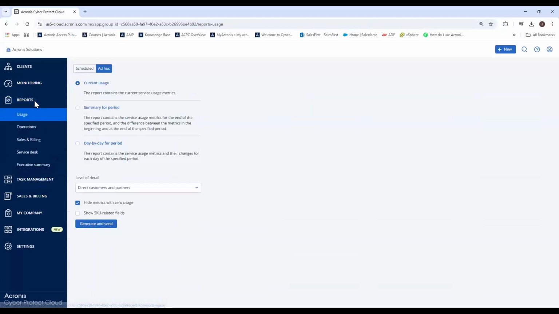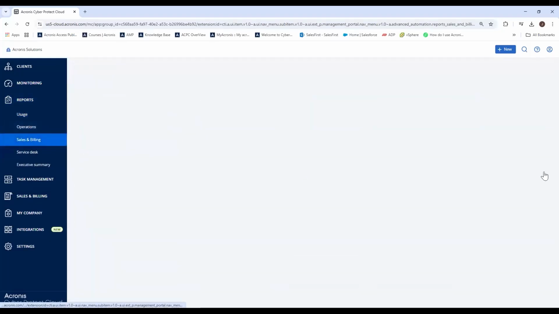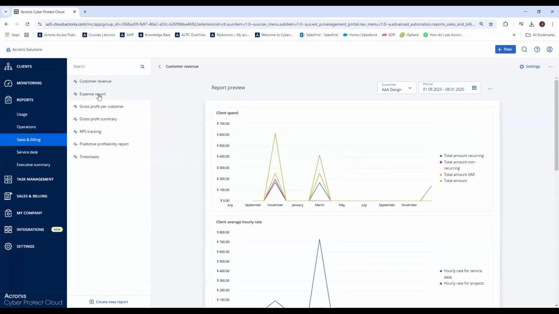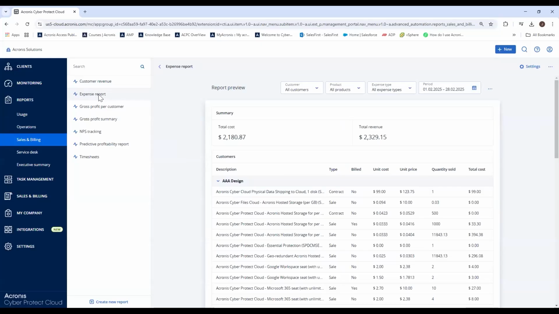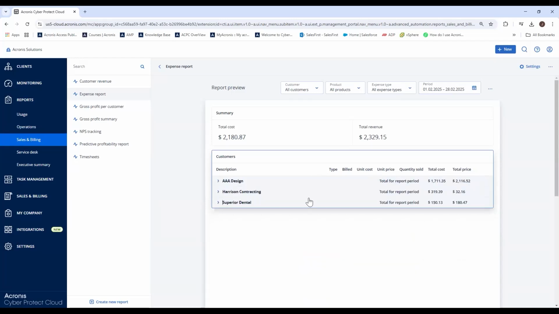So we can go into our reporting tool. So underneath sales and billing, in order to understand better those sales items, right, for that set of customers, we can actually go into a pre-configured report, right? So within here, this is what we call our expense report, and I'm able to see a customizable set of what we call widgets at Acronis. So this can be sorted by all customers or specific customers, specific products, and a period of time. It's natively going to grab the previous month, but I could grab maybe an annual expense report if I want to view that in that way, certainly.